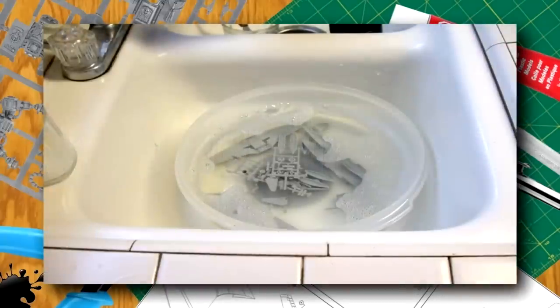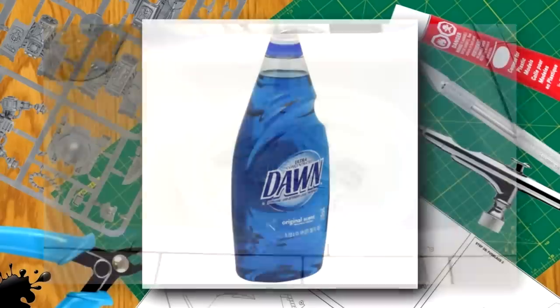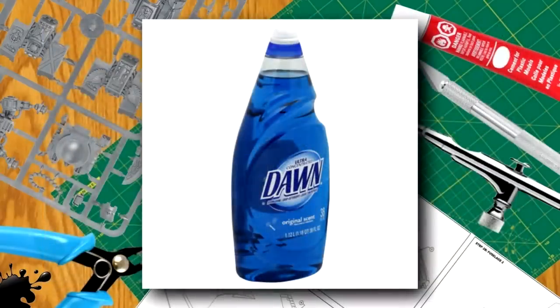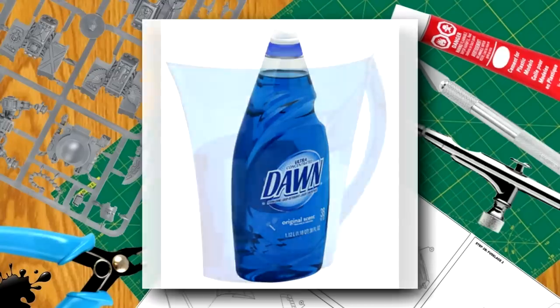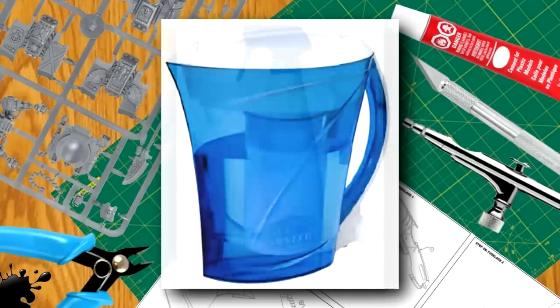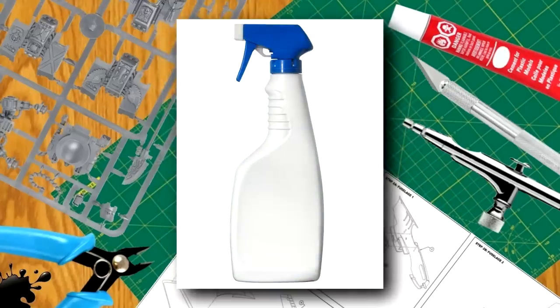Surface preparation is essential. Make sure all the parts have been washed to remove the parting agent and any oils from handling. Use a solution of one part Dawn dishwashing liquid to 10 parts water. Spray it on, brush with a clean paint brush and rinse with water. Let dry. Use filtered water for all cleaning and have a spray bottle that has a built-in pump to pressurize them. Find these in cooking stores or at American Science and Surplus.